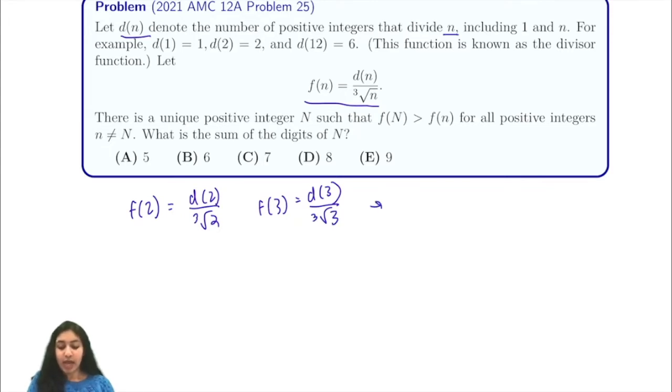What we have to notice is that f(6) is equal to f(2) times f(3), and it's multiplicative only when the two things you're multiplying are relatively prime. This is the case because they don't share divisors since they are prime, and their cube root can be expressed as the number broken down into their product because the cube root of 6 is the cube root of 2 times the cube root of 3.